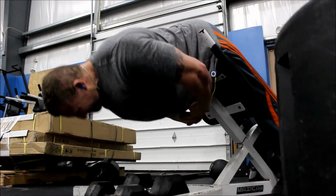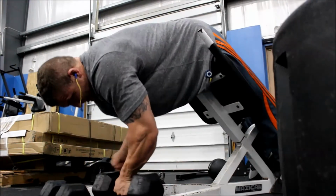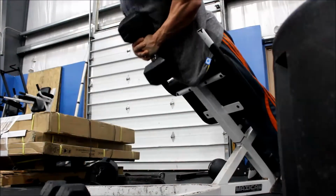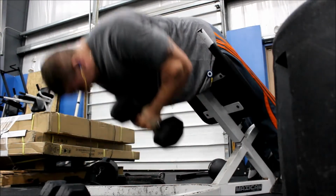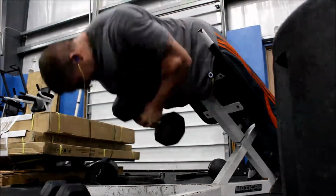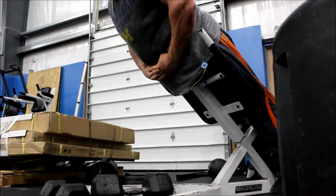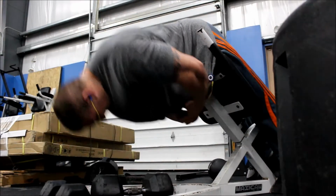So what we did here is we started with 15 minutes on the stair stepper, very intense. We also finished with that. I just like to get a good sweat going. Then we began the workout with hyperextensions. I really begin every pull workout with hyperextensions or glute ham raise or something like that.